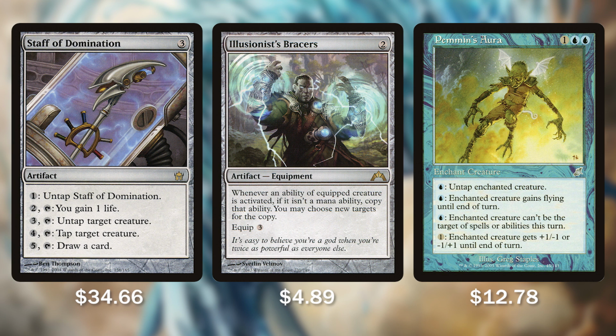Whenever an ability of an equipped creature is activated, if it isn't a mana ability, we get to copy that ability. You may choose new targets for the copy. A lot of our creatures that tap or untap aren't using mana abilities, obviously, so we want to get them equipped with Illusionist Bracers to really be able to set things in motion.